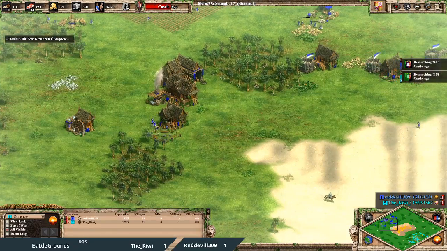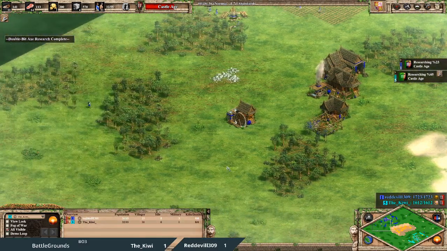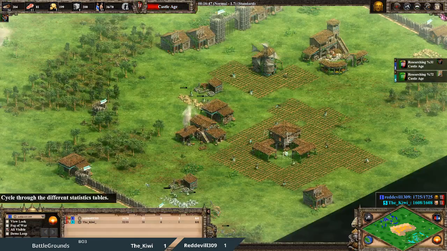I don't think he's going to go for Ballista Elephant at this point. And Red Devil is going to wall up. He's going to be walling up a little bit more this direction, potentially just drop him here, drop him here. Yep, that's what I would say is about to happen.